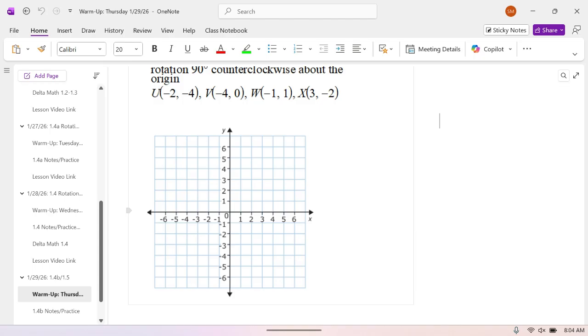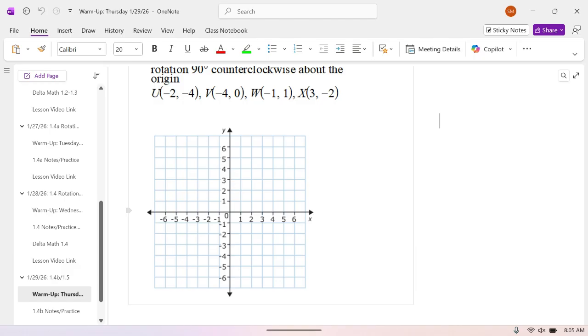Then what do I have to do? Not flip the signs, but flip the x and y numbers. All right. So this becomes 4. This becomes 2. Don't worry about the negative signs currently in front of them. You only need to worry about the actual numbers themselves. Ignore the negative signs. The only thing that the negatives come into play with is it just tells you what quadrant it's currently in. All right, because remember what I said, you change the signs to fit whatever quadrant it's going to. All right, so U would be at 4, -2, so right here. That's U prime.